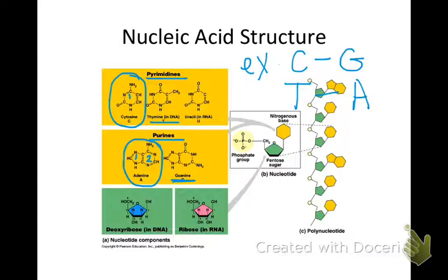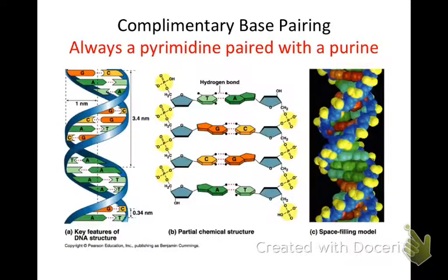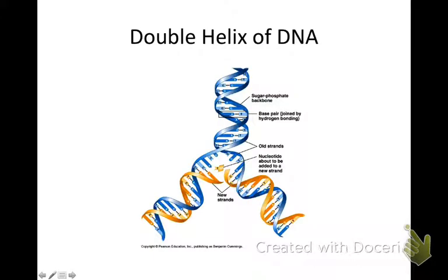So please highlight that the sequence determines what protein or enzyme you make. We're going to be making proteins in molecular biology. And remember, structure equals function. So complementary base pairings, remember T goes with A, G goes with C. Double helix structure. Please know that DNA, the two sides are complementary, meaning that they fit together. One side has information to make proteins and enzymes, and the other is just a protective cap to make sure that your DNA is safe.